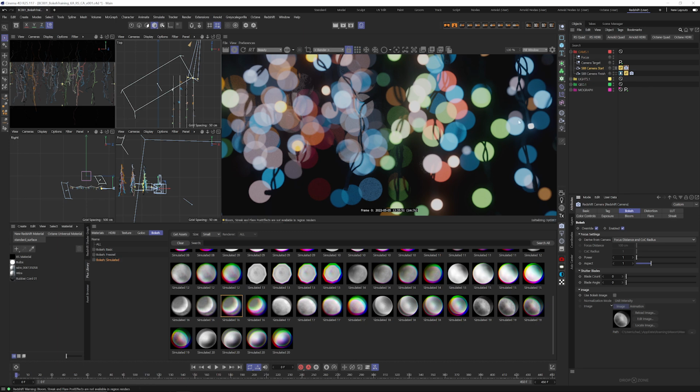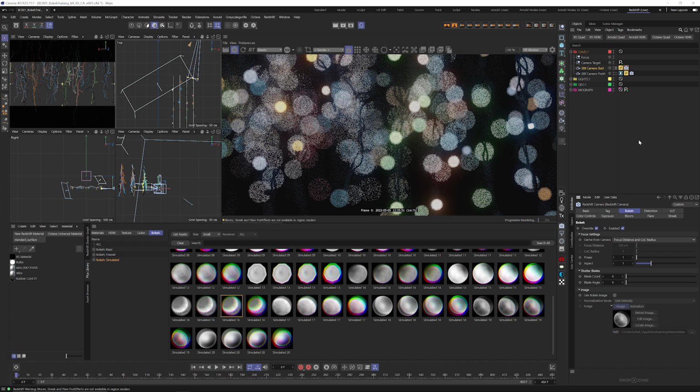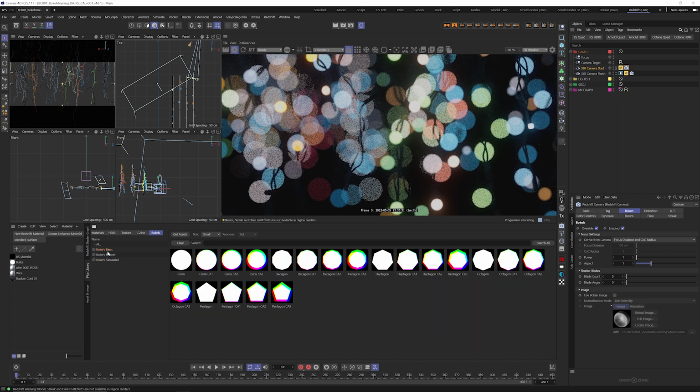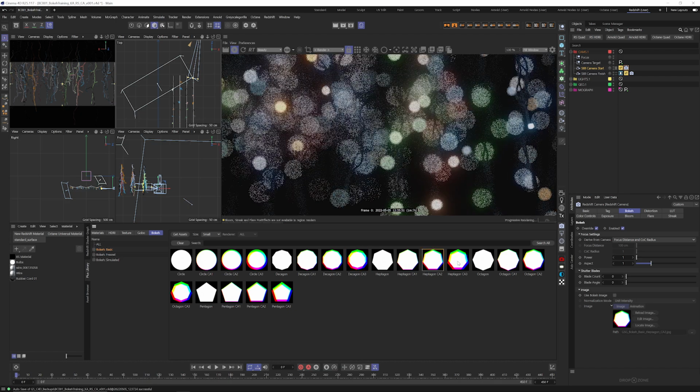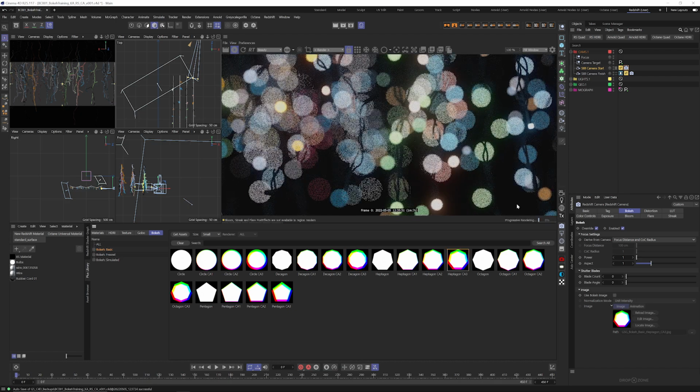So let's jump back into progressive mode. Perfect. Okay, so let's go ahead and look at what we got here. We've got all kinds of categories. We got basic, which is going to be kind of like your basic shapes of bokeh, including lots of chromatic aberrations. So with our camera tag selected, we can just hop through all these different ones here. And I'm just going to isolate a shape. Let's just isolate this shape down here so we can see that clean up a little bit better. Let's go ahead and make sure that's working. Oops, I think I turned it off. That's why. There we go.